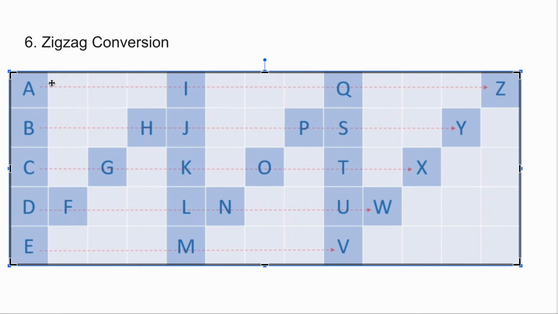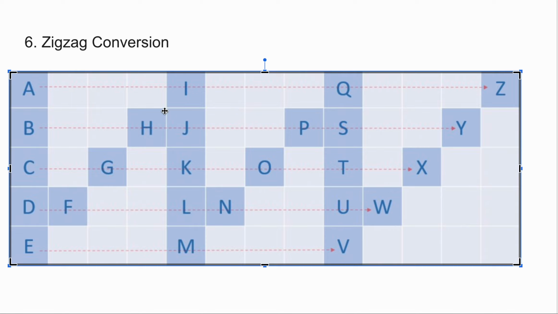A to Z and the number of rows is equal to 5. In zigzag fashion, you are just drawing the string from top to down. That is, A comes in the first row, B, C, D in the consecutive rows, and we travel up again along the diagonal, then again down, then again along the diagonal, and again down. One way to solve this problem is to create a two-dimensional matrix and fill it, and you will arrive at the solution.